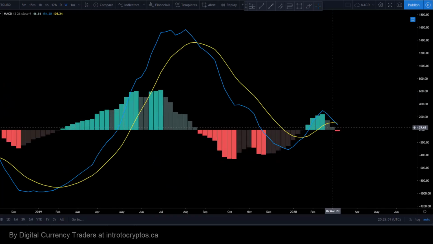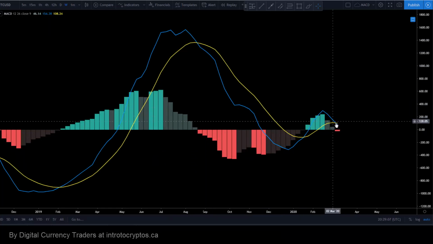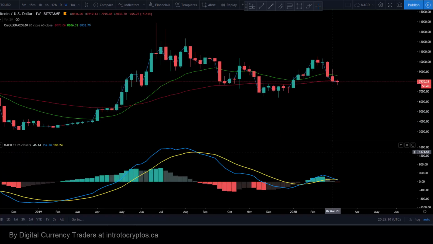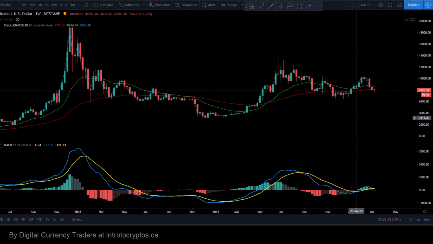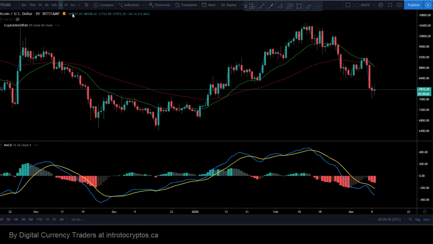The weekly MACD has crossed negative. We see a red histogram here. That is a crossover to the negative, a deeper cross to the negative. If we don't get that flipping back positive here right away and hold these levels, that is very bearish in the long term for everything. Zoom into the daily time frame. We're still parallel arms down.